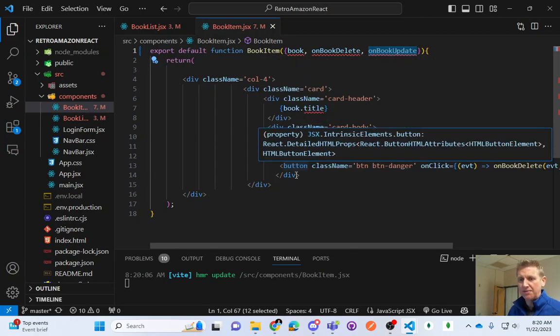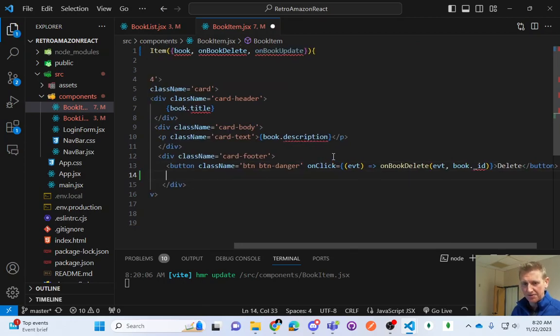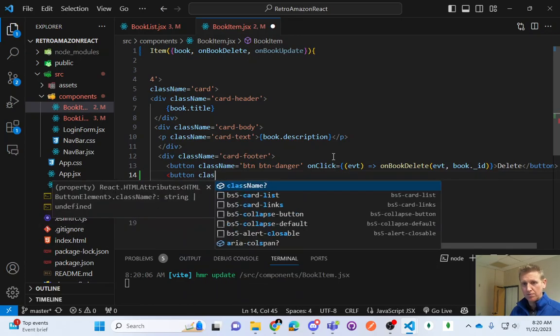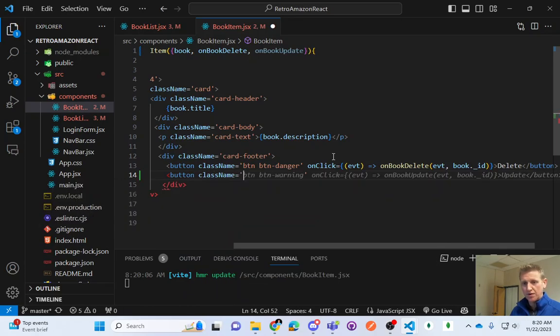Let's go ahead and make our edit button, right? Simple enough to make an edit button. Button info. Now, when I click this button, I want to navigate to a component.